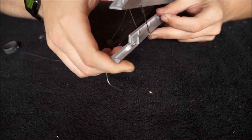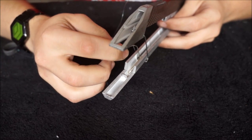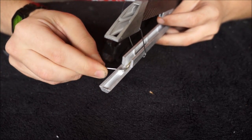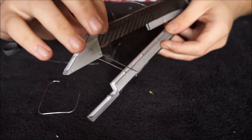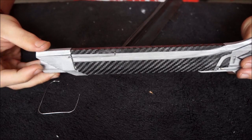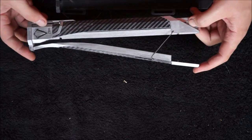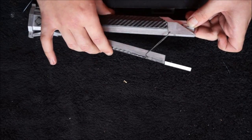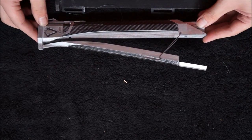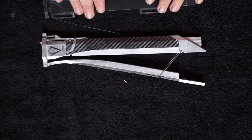There. And then you just do the same thing a second time. There's two rubber bands on here. Just drop those over. And what that'll do is that makes it so that this now wants to spring open. Once you have everything attached and this guy is springing out nice and beautifully, the next thing you'll need to do is attach it to the wrist mount.